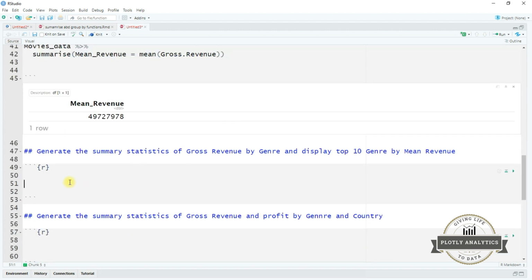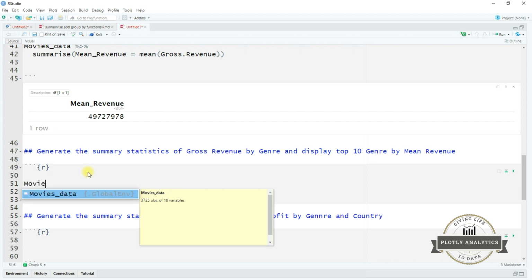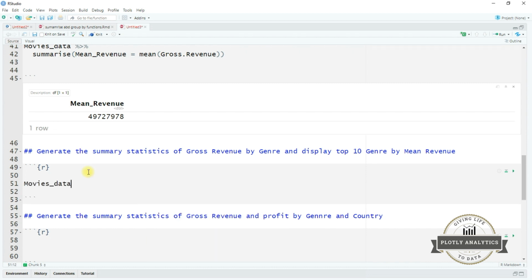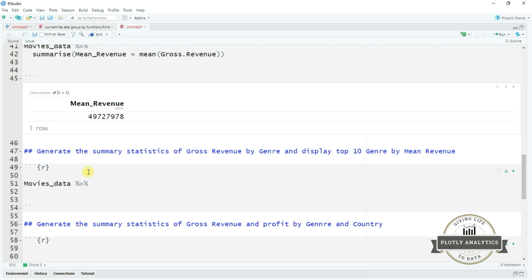So let's generate the mean value for various genres. Now in order to do so, first we need to group the data set into various genres, and this we can able to do with the help of group by function.